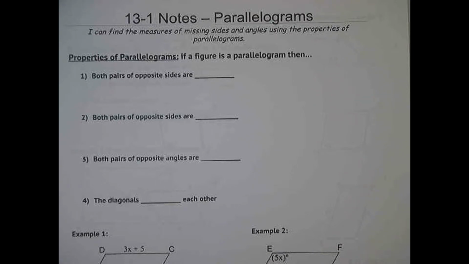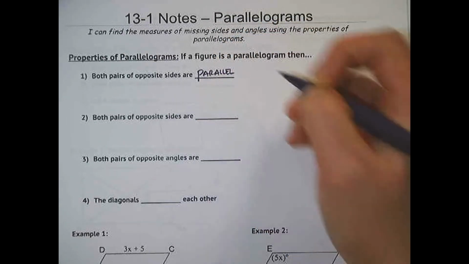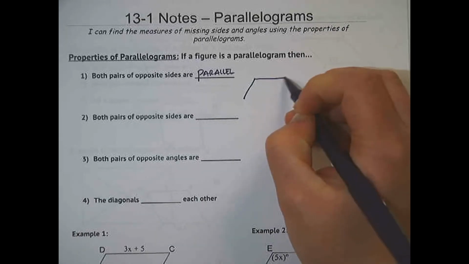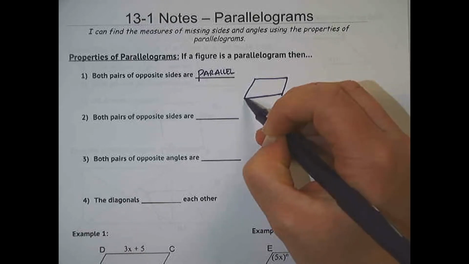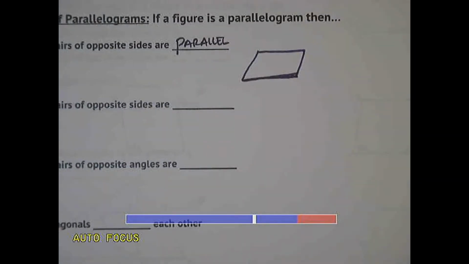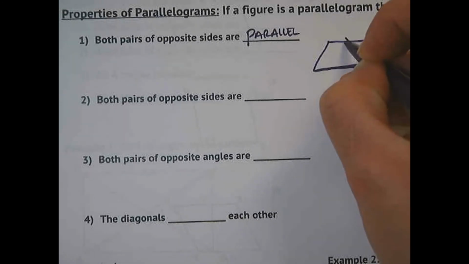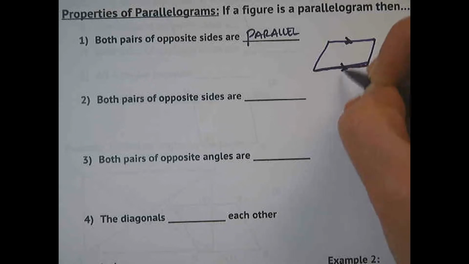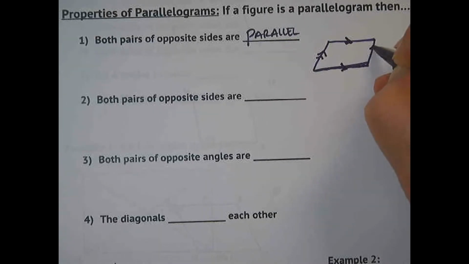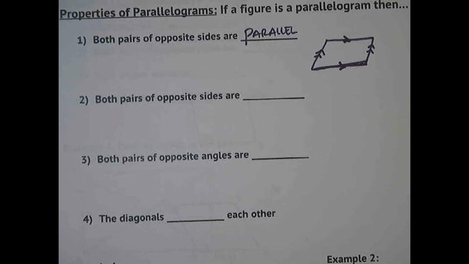So the first thing is that both pairs of opposite sides are parallel. Makes sense, right? That kind of defines a parallelogram. That's why it's got the word parallel in it. So both of my opposite side pairs, wow, hopefully you can draw better than I can. Our goal here is that both pairs of opposite sides be parallel. That's what makes a parallelogram. So the top and the bottom, so these are opposite sides here, the ones across from each other, those would be parallel. And then the other opposite set of sides, so these ones, would also be parallel. So that's a parallelogram when both pairs of opposite sides are parallel.